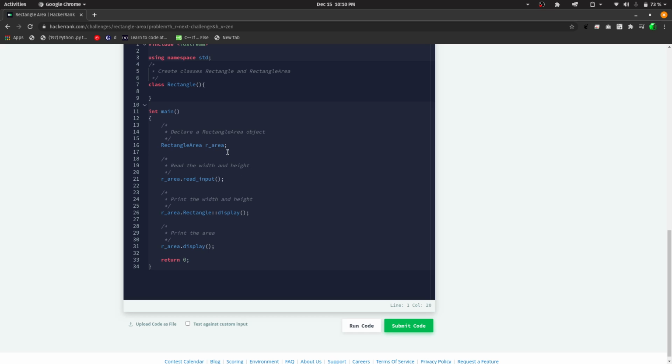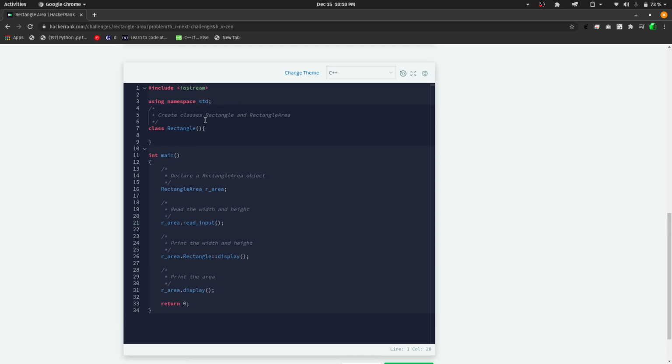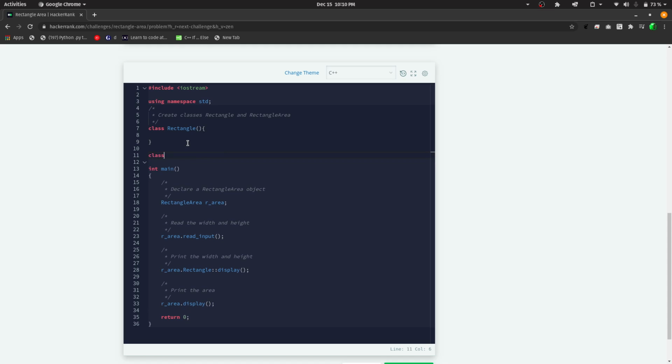Read input, area. Okay, rectangle area. So basically, first I've created a class rectangle area and another class rectangle. Rectangle area dot rectangle. So I'll basically inherit the classes here, I guess.